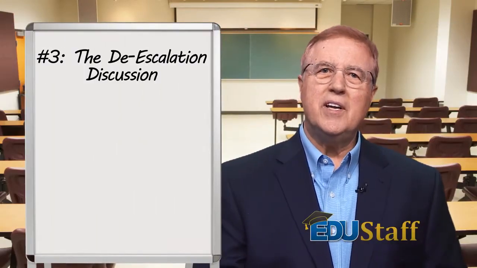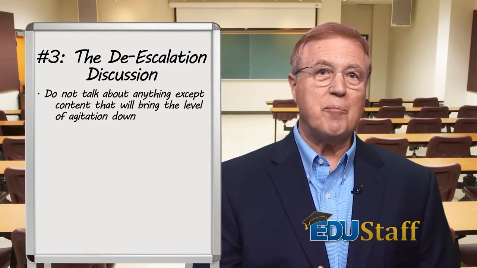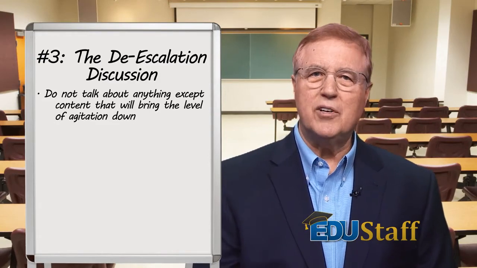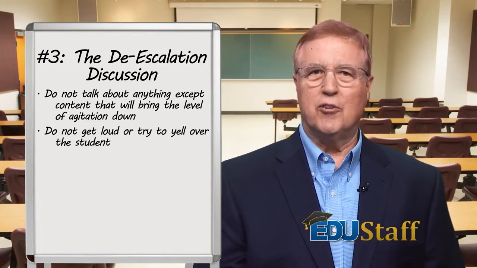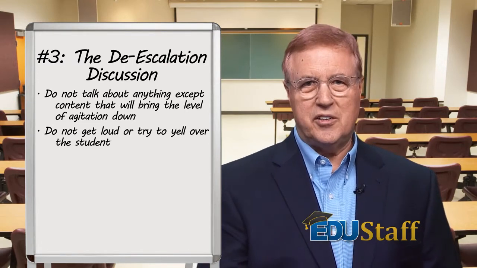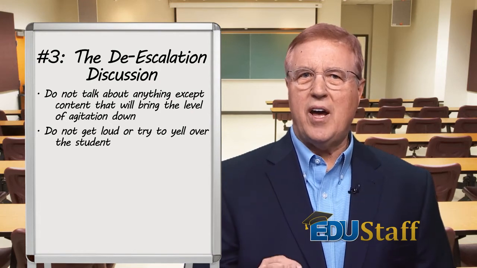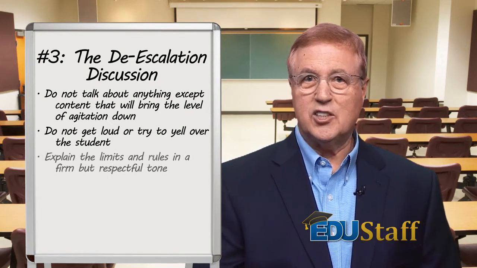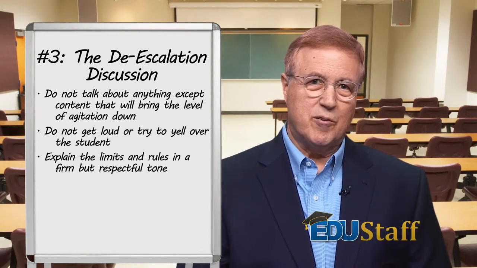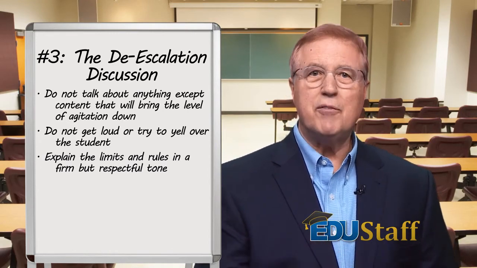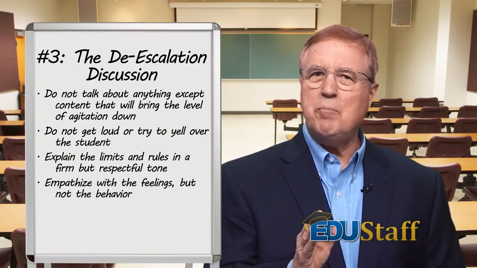Number three, de-escalation discussion. Do not talk about anything except content that will bring the level of agitation down. Do not get loud or try to yell over the student. Just wait until the agitated student takes a break, and then speak in a calm, average volume voice. Explain the limits and rules in a firm but respectful tone. Remember to give choices for safe alternatives.